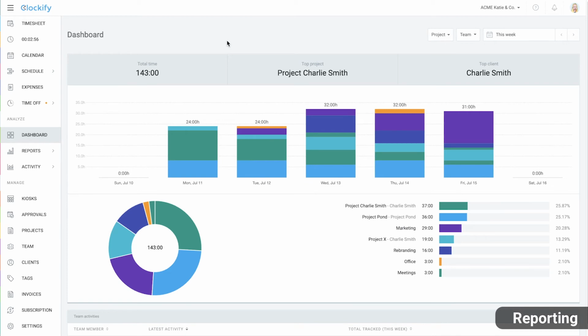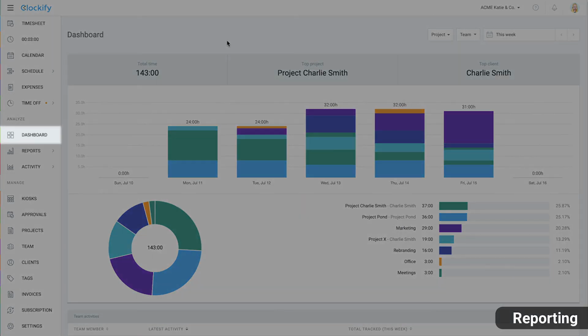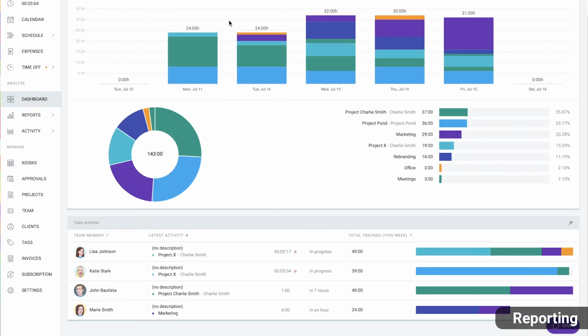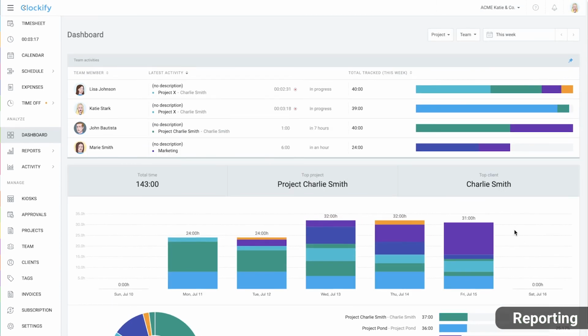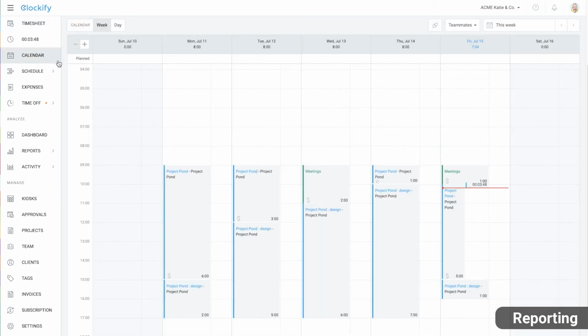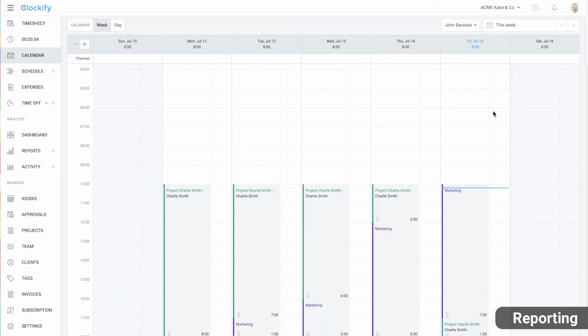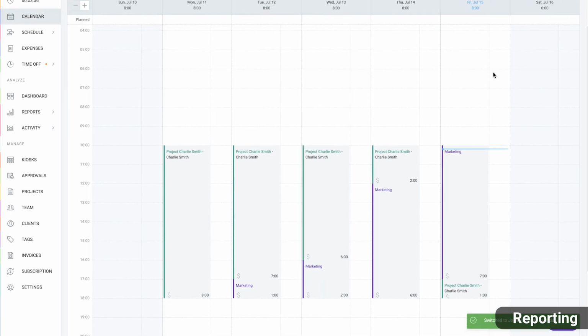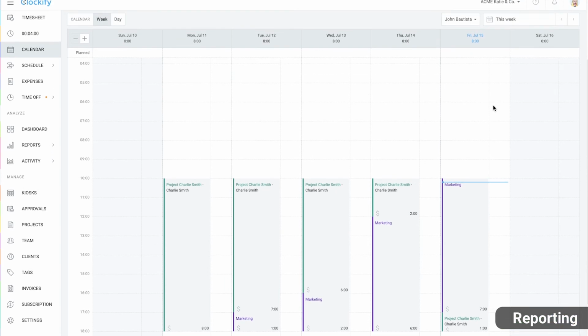To see all employees that are currently clocked in, open Clockify in your browser, go to Dashboard, select Team and scroll down to Activity Table. You can pin the table to the top of the page here and bookmark the link for quick access. You can also go to Timesheet and select someone's timesheet or go to someone's calendar to see how their day looked like. Each time someone clocks in and out, a time entry is created. The same happens if they go on a break.